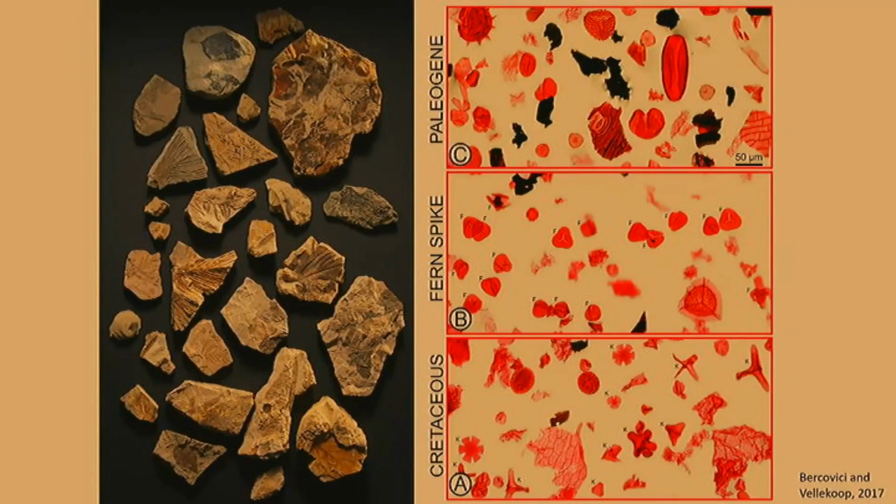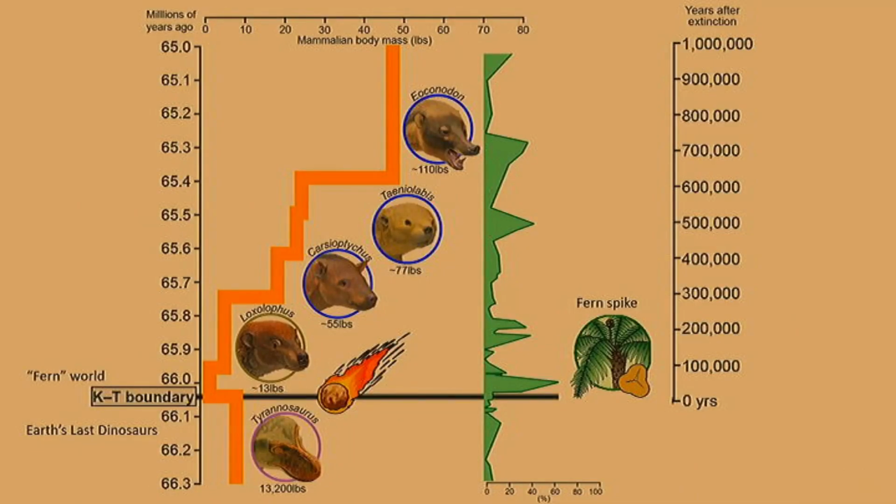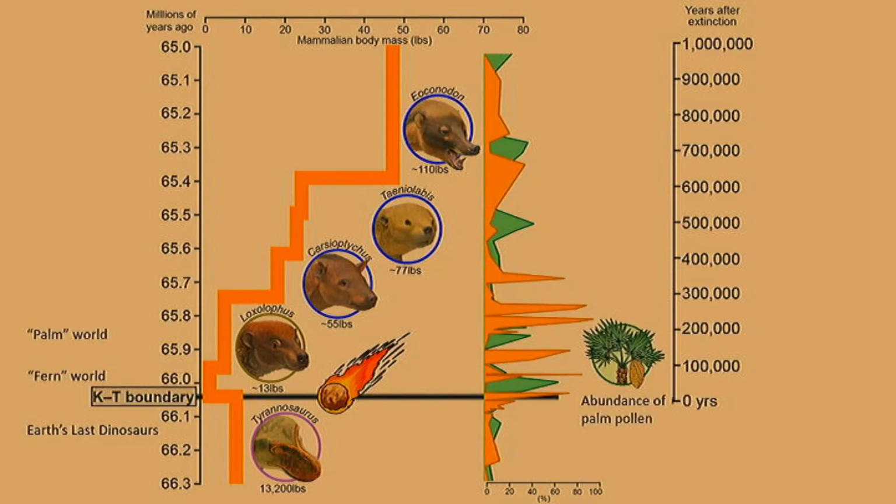And so he and his team got to work, collected a lot of plant fossils and counted a lot of pollen grains. And from the pollen, we were able to figure out that there was a distinct spike in ferns. So down here is just a percent of the number of grains, and there's a lot of ferns right here. And so this is what we call the fern world. So when you look at a pollen slide, it would be covered in fern spores. And then we were able to learn from the pollen as well that there was a moment in time for about 300,000 years where this area seemed to be dominated by palms. So we've dubbed this the palm world.